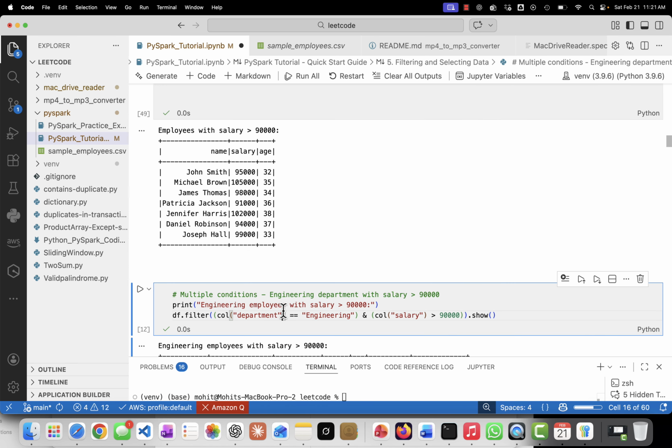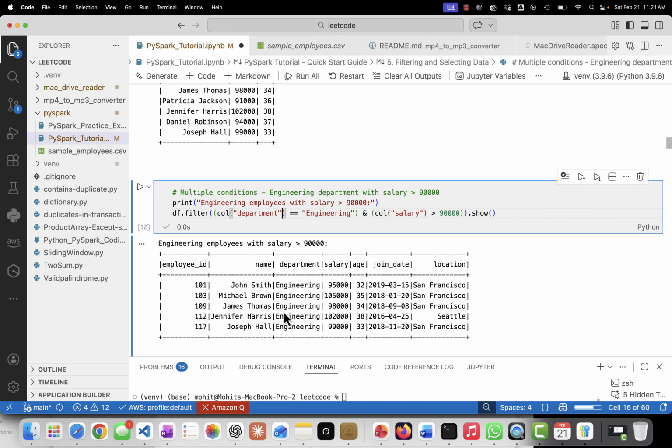Now how to put multiple conditions. You have seen already, you put df dot filter, then in the column where you want to put the condition, you can put a greater than or less than condition. If you want to put multiple conditions, you just need to use the or and conditions.